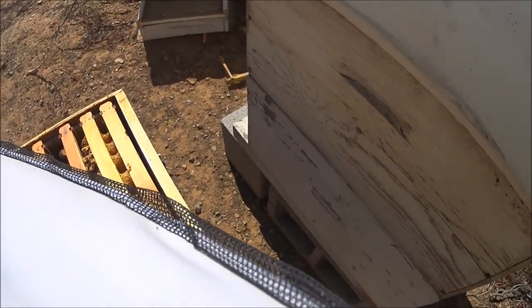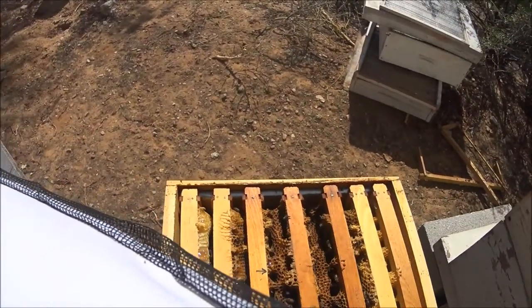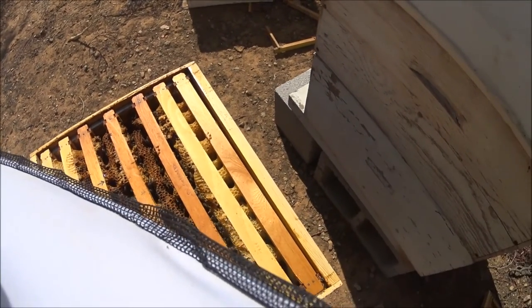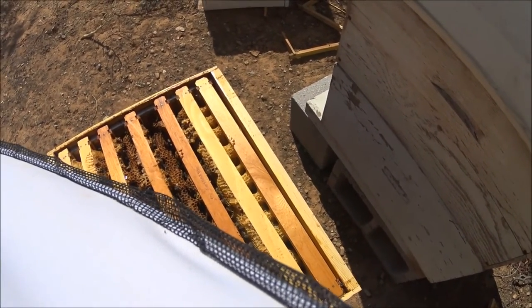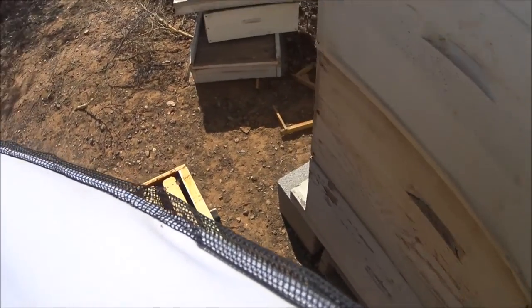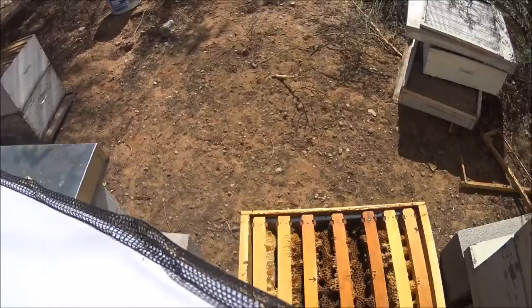I was worried that the trip over here might have done some damage, but they got these frames so stuck in here, I don't think it did a lick of damage. Alright.